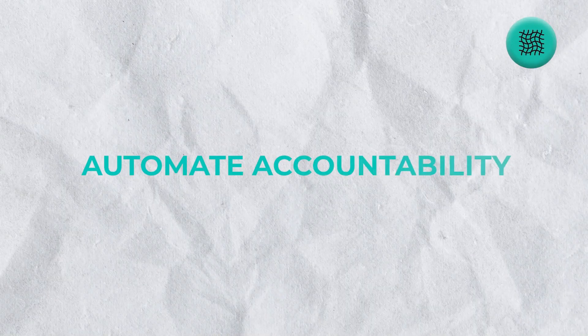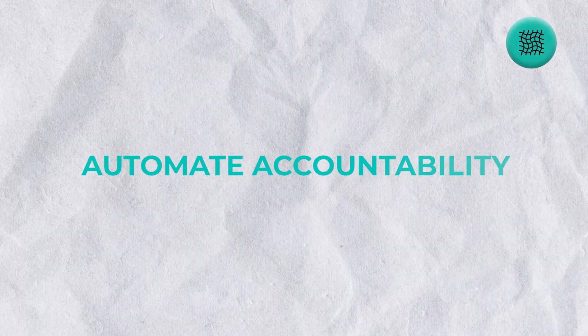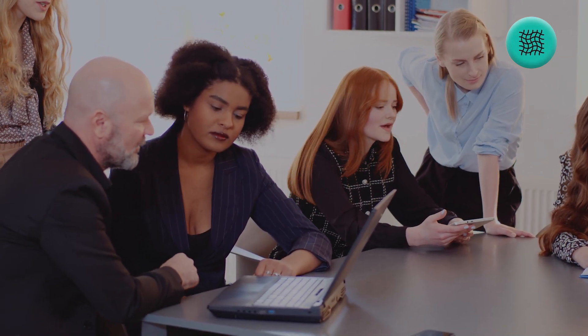The second thing that we started to do with our accountability is to automate them as much as possible. As a company, we are dead set against any sort of process that requires extra time that can't be automated. We want to make sure that accountability happens by default because it's easy to do. In fact, being accountable should be the easiest pathway for people to follow. It should be difficult to follow a non-accountable pathway because it creates negative impacts for the business. And if that's the case, if that statement is true, then we want to make accountability as easy as possible.